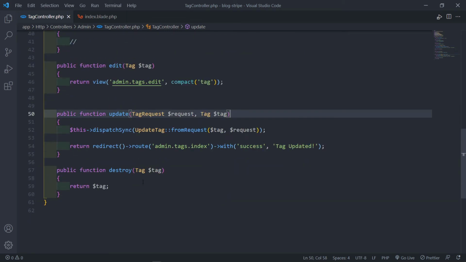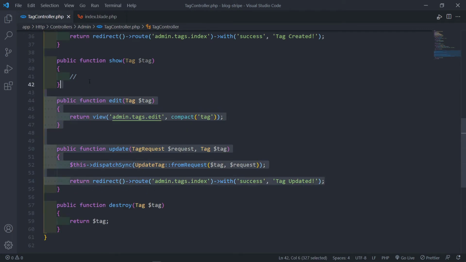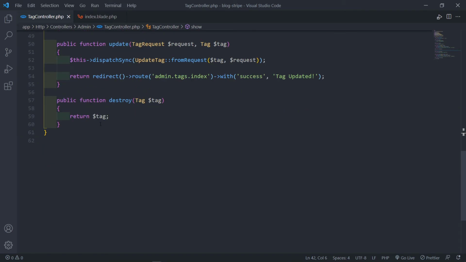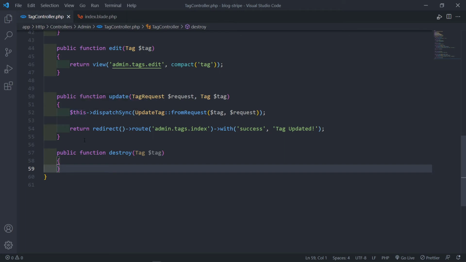I'm mentioning this so that you can learn a different perspective and see if this works for you. If it works, use it. If it doesn't, use your old way until you find that this way would have been better, or your way is still better. The reason I'm saying this is that you can just delete the tag from here, basically do a tag delete and redirect and stuff. You can do it all from here, but to keep things organized, I'm going to create a job to delete the tag.